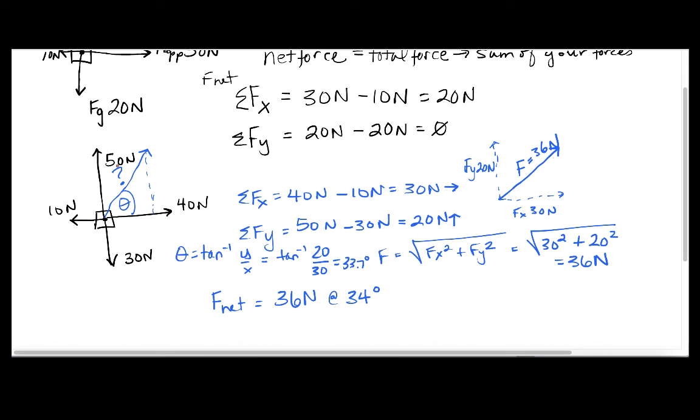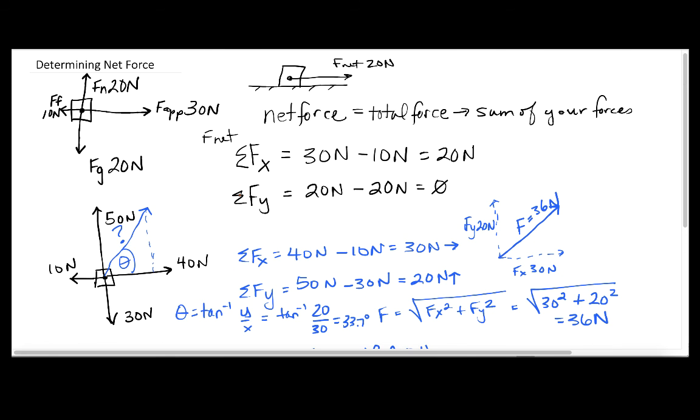And we don't know if this is north, south, east, or west, up or down. We don't know, but we can say that it's above the horizontal. And that works, above the horizontal. So if you have an object that has a balanced force in one direction, but an unbalanced force in the other, it's easier to find the net force. It doesn't require trigonometry. But if you have an object that has unbalanced forces in both the x and y direction, then you do have to use trigonometry to find that unbalanced force. And then obviously we'll break these forces down into x and y components later using trigonometry as well.